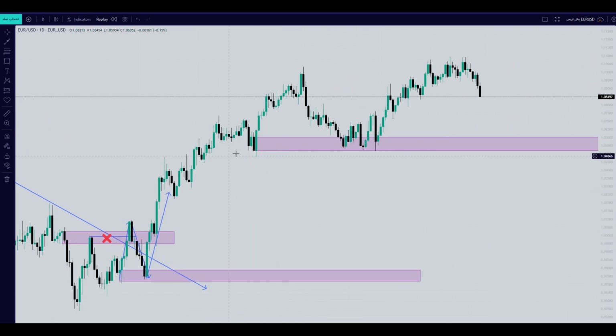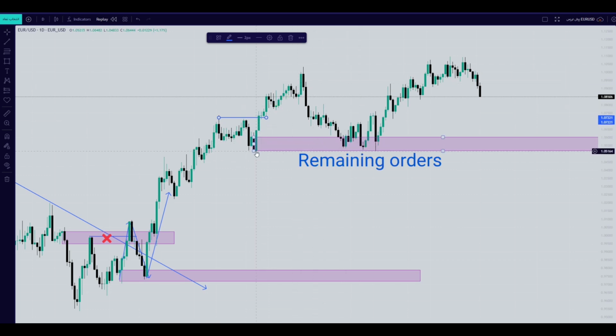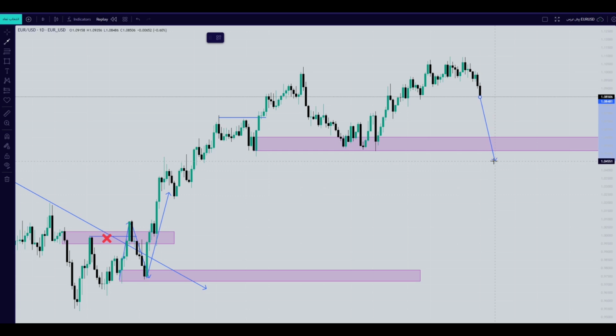But here is the real last order block. Here the price has increased and it's formed a BOS. And then it has fallen and collected the remaining orders and afterwards again, the market maker has made the price go up. If the price falls and breaks this order block, it loses its validity. If this happens, the price will probably have a pullback to the order block and then continue to fall.